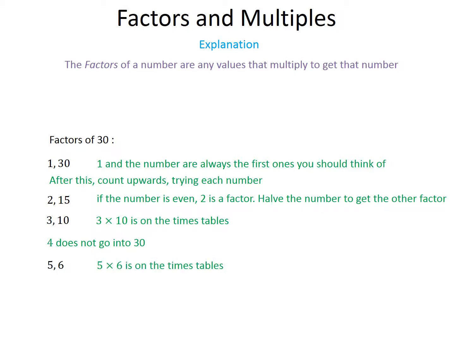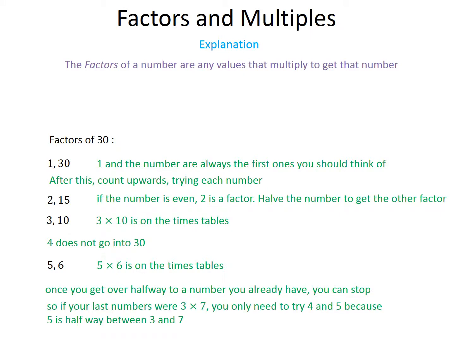And now, if I count up to 6, well, I've already got 6 here, so I'm not going to bother trying 6 again, and at this point I can stop, because as soon as I get to another number I've already got, I can stop. In fact, I don't even have to go all the way to that number. If the numbers are further apart, you've only got to go halfway.